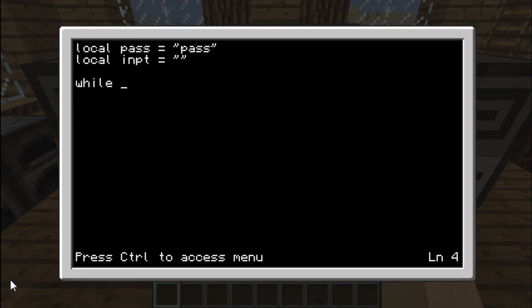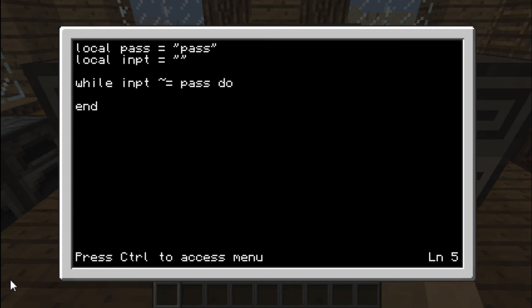So what will happen then, I declare a while loop, and in the while loop I use a condition, just like the if statement, and it will be while the input is different to the password. There we go. Do, and let's just finish with an end. I prefer closing structures when I do them, because otherwise I forget to close them after and it gets really confusing.